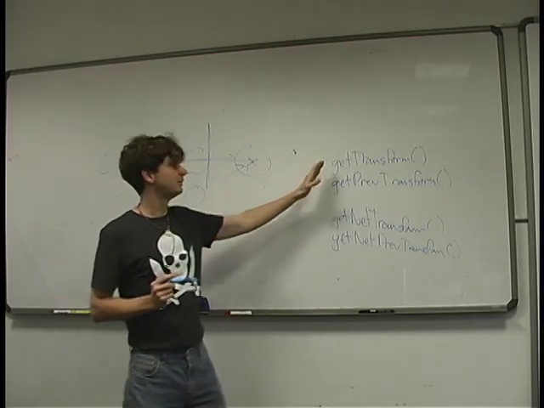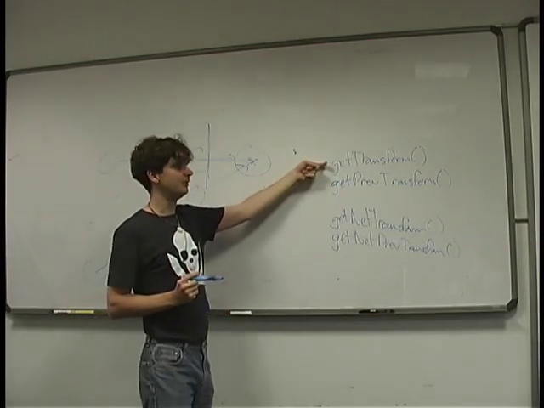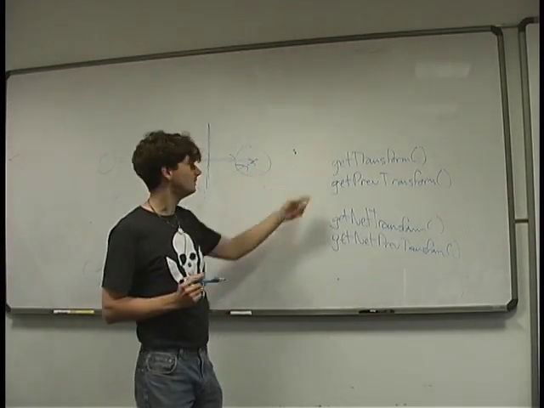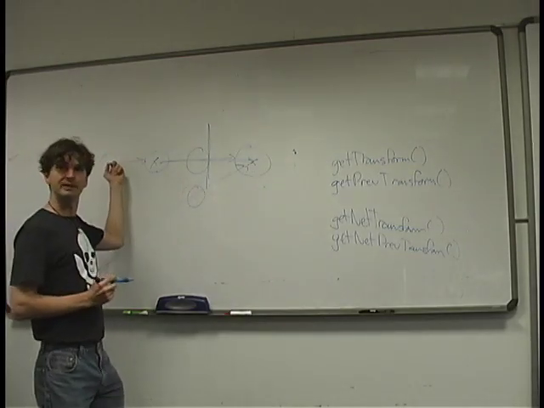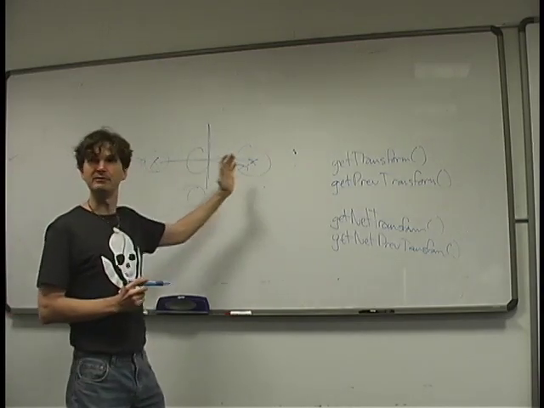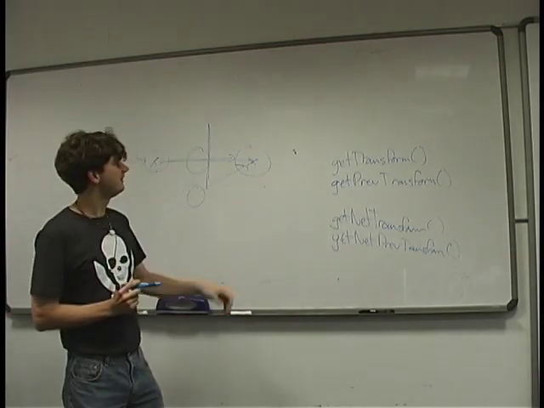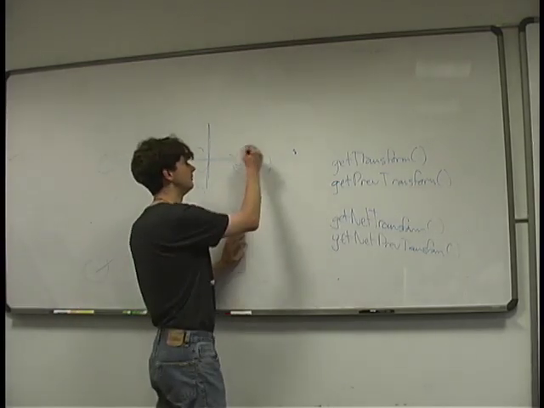Set pos updates both the transform and the previous transform. We also have set fluid pos, which updates only the transform. So the effect is that set fluid pos leaves the previous transform where it was. If you do a series of set fluid pos calls, it seems to be moving fluidly. Whereas set pos is a teleport operation and resets the previous transform so that it has no previous position.